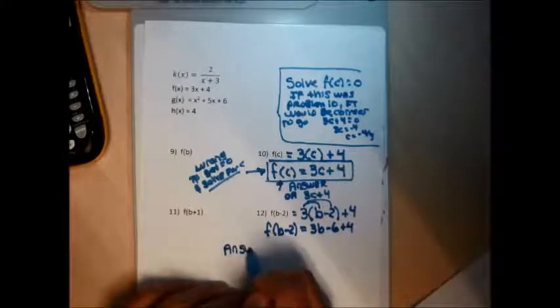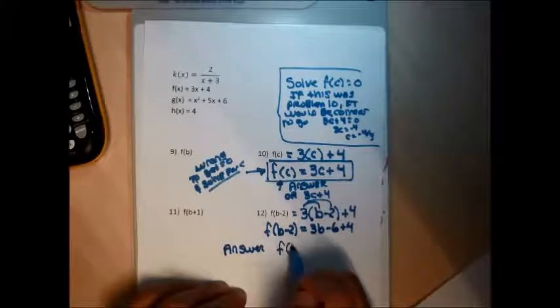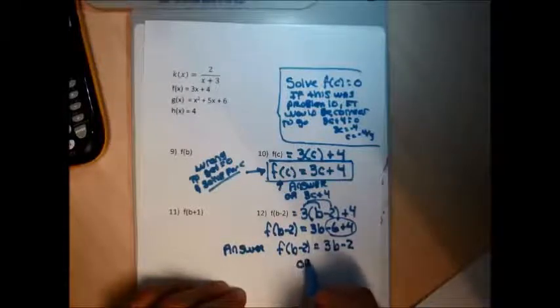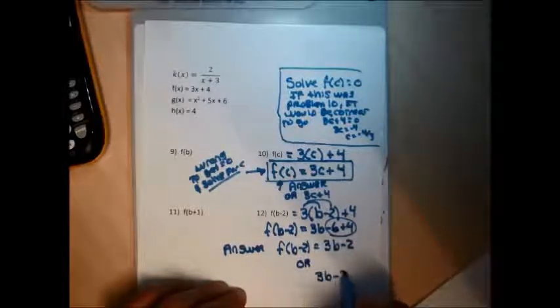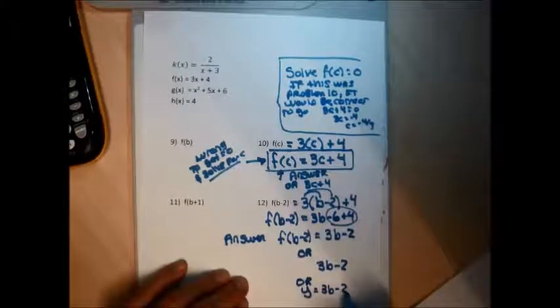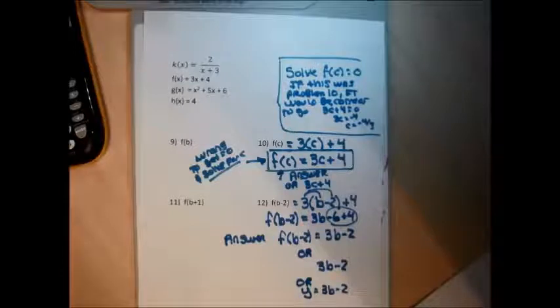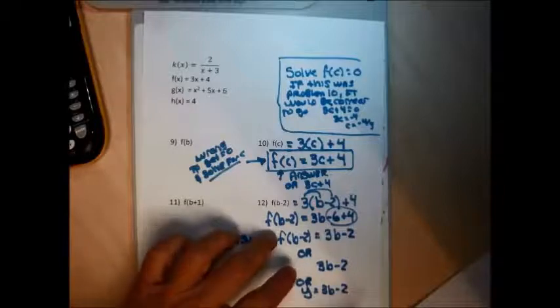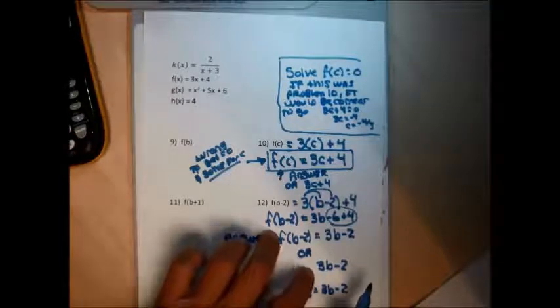And that's going to lead me to something that's suitable for an answer. I'm going to write f of b minus 2 equals, I'm going to combine those, 3b minus 2. And again, if you don't write the problem next to the answer, it's okay if you just wrote 3b minus 2. It would almost feel odd with the b in there, but if you wrote y equals 3b minus 2, it's not wrong. It just feels different when I have a b in the parentheses as opposed to an x. When I have an x in the parentheses, a real y feels like the right thing to write if I want to write something different than the function notation or just the answer without any notation.